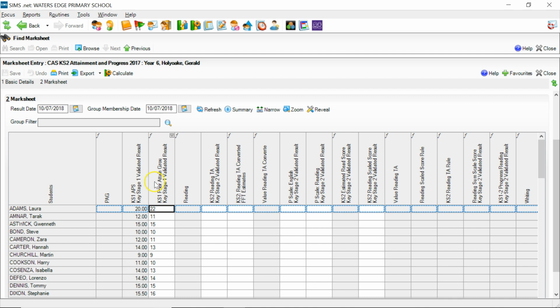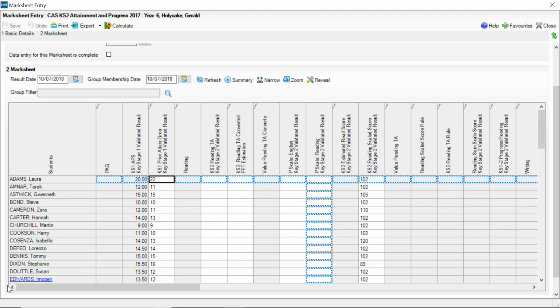what we've got now is the Key Stage 1 APS values down there, and we've got the prior attainment group. Now at this stage and for this group of pupils, we haven't yet imported their results from the NCA Tools website. But the next step, if you don't have any actual live results for this group of Key Stage 2 pupils, is to go to the NCA Tools website and download them in the normal way. I'm going to do that offline now, and I'll come back to you in a minute.